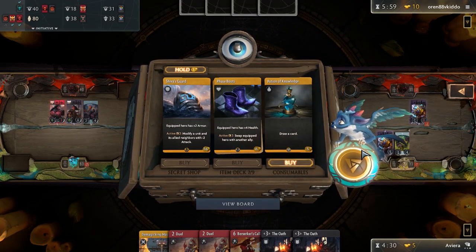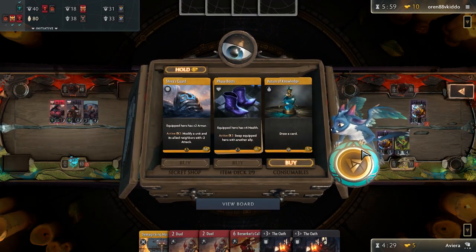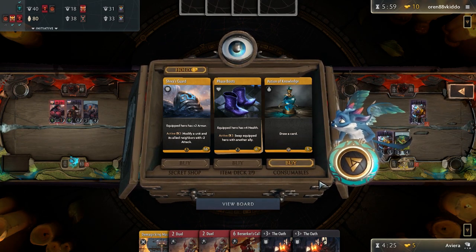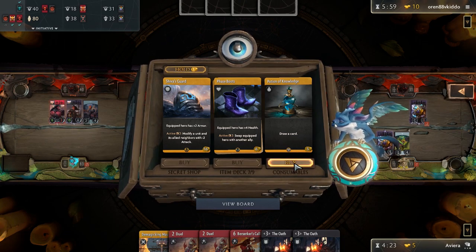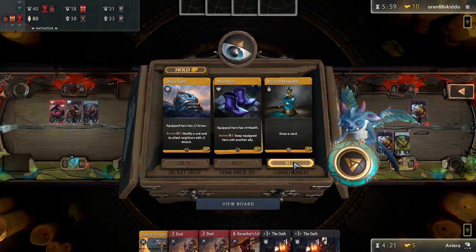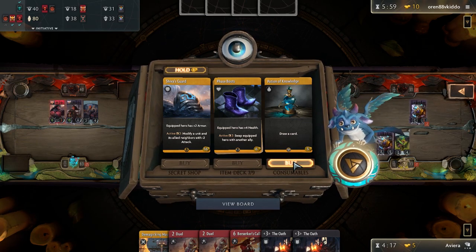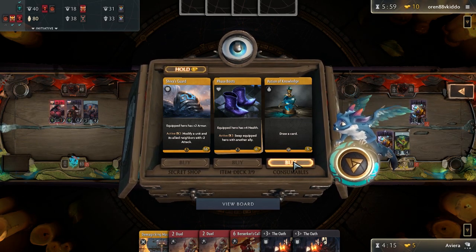Would you like to draw a card? Yeah, I think this next turn is going to be one of the most important turns in the game. We're likely to get a couple hero kills on turn 6, so I'd rather have an additional card to try to do something with it.